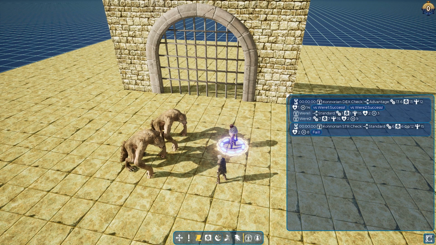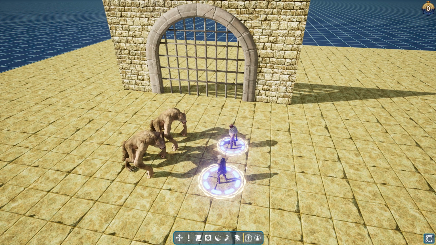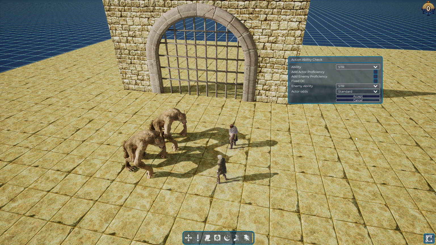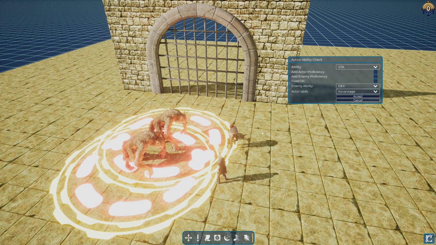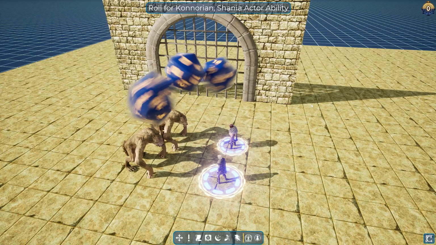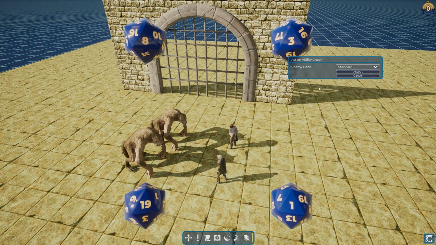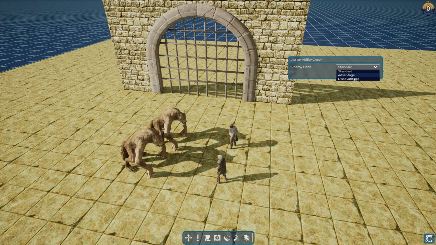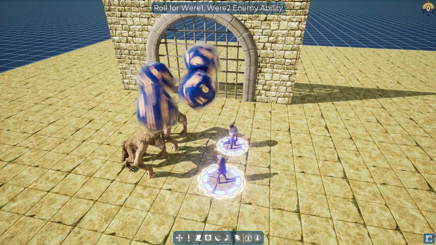Okay, let's do a more complex one. I will choose this 2. And you say, okay, it will be strength checks versus dexterity checks, and the heroes have advantage. And now we need to check, choose enemies, we chose both enemies, so accept. We roll 4 dice, 2 for each character. Criteria handles this. Disadvantage for the enemies, again it will be 4 dice.